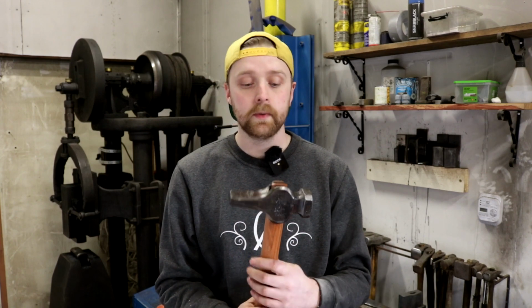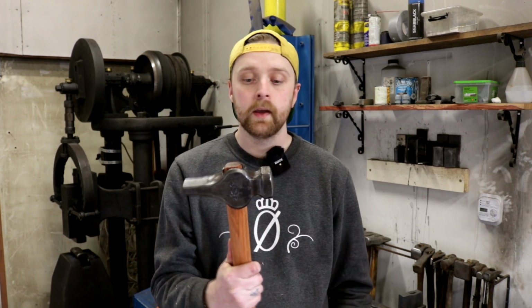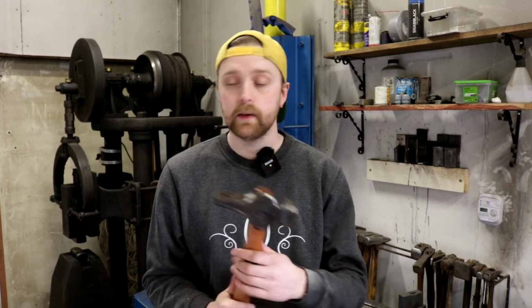But I don't like forging with rounding hammers for some reason. I've tried it and I just don't like them. That's just a personal taste. I really like how they look, but I never use a rounding hammer. I usually use the peen if I need to draw stuff out, or I use the flat side of the hammer. So that's why I like cross peen hammers. That's all that I use, basically. I've thought about making a straight peen hammer, but the things that I do, I really don't need it. I can get around it, so this is the perfect hammer for me.